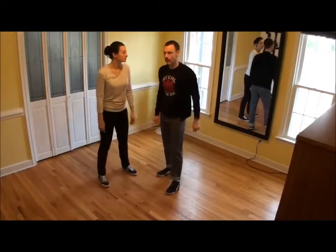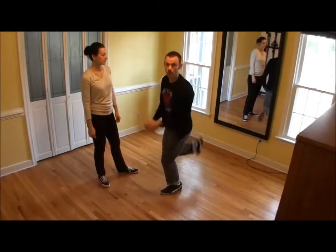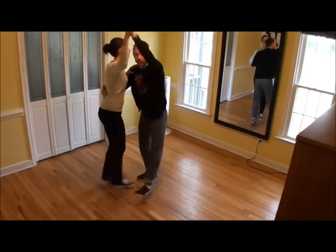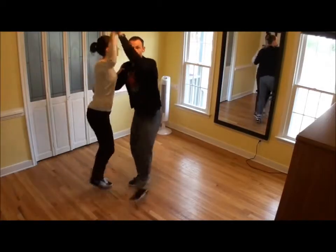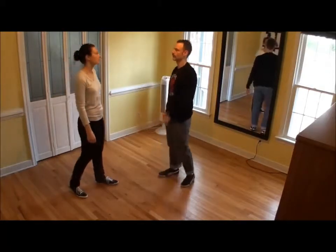Because of the compatibility with 30s, a lot of the same principles of 30s Charleston apply, where you pull your heels up on 2 and 4. 1, 2, 3, 4, 5, 6. Well, it's not double kick, but the idea is 1, 2, 3, 4, 5, 6. So get those heels up to give the kind of illusion of a big kick.